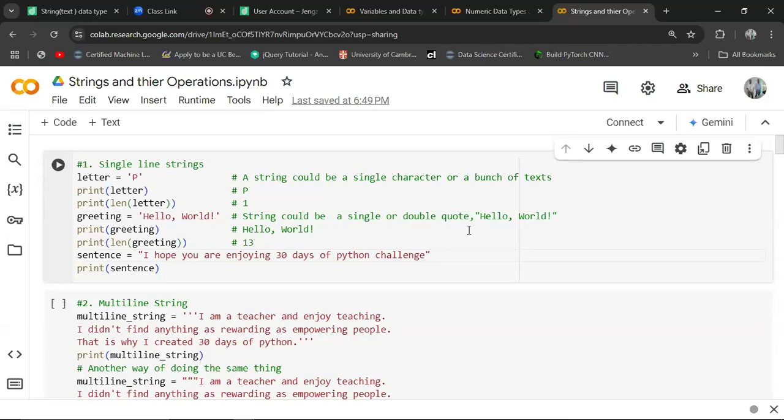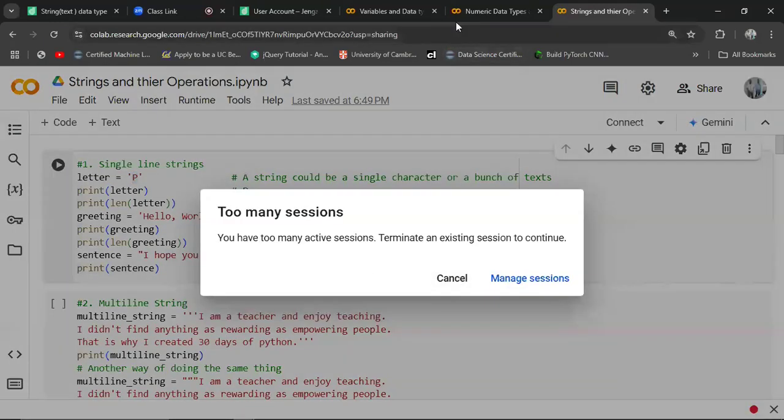So let's start. Like I was mentioning, if you're dealing with a string, you can have a single-line string, something like a letter, so long as it's in a single line. Let me run this one first. I have so many sessions, I'll have to close some other ones.